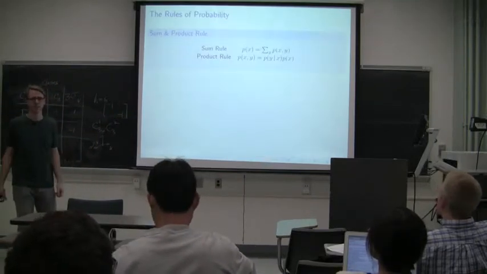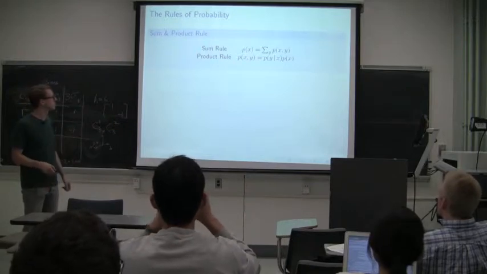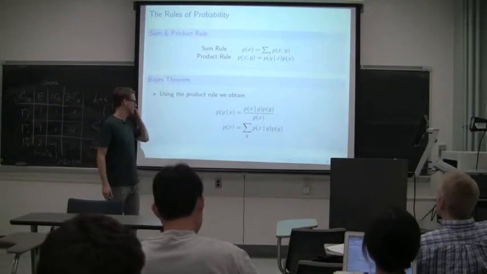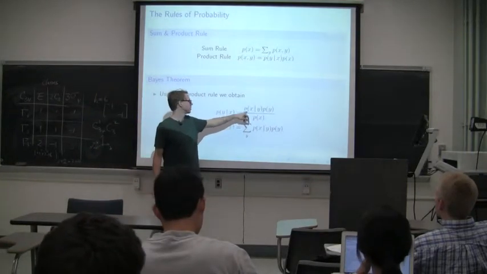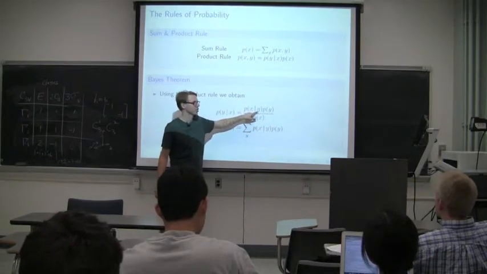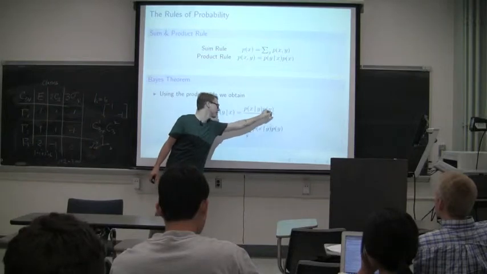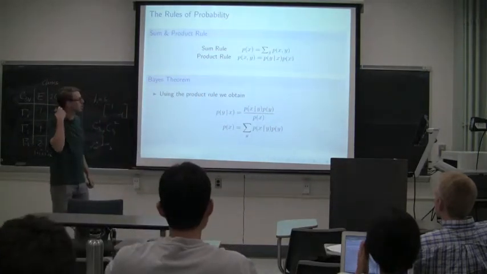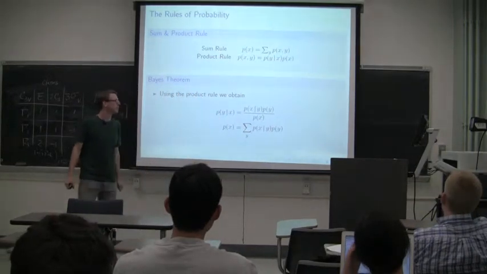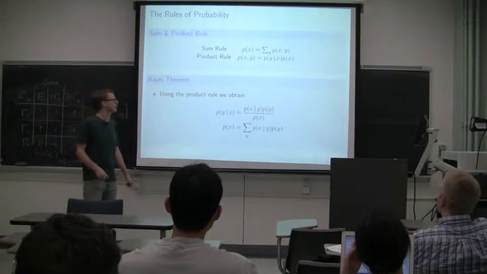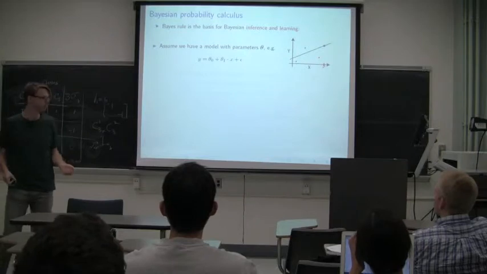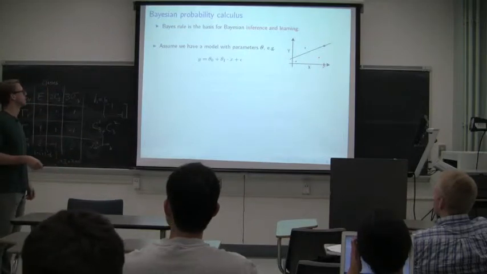So Bayesian inference builds on the sum rule and the product rule. To get Bayes' theorem, we said that given the joint distribution and the marginal distribution, where the joint distribution is written as the conditional of one given the other times the marginal of the other, using the chain rule, together with the product rule, we can get Bayes' theorem. And in Bayesian machine learning, we'll use Bayes' theorem in the following way.